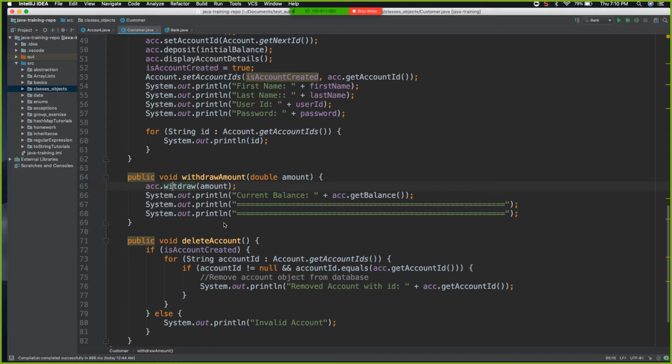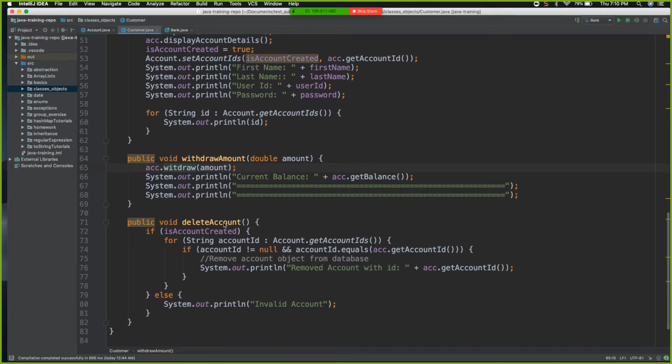The last one was to pretty much delete the account, right? So this one is a little bit more complex because you have to think a little bit outside the box, and you have to mess with a lot of arrays. The reason I wanted you to do this is because we are going to start doing this in a much easier way after today's class, or if not today's class, Monday's class, once we learn how to do it with ArrayList. But before you know how to do it the easier way, it's very important you understand how arrays work. This is one of the exercises that helps you understand that, because once we do ArrayList, this exercise becomes a few lines.